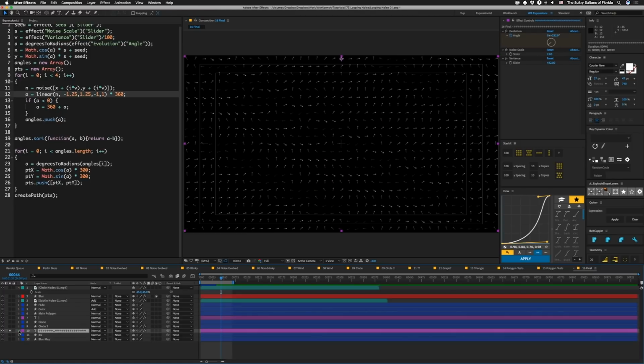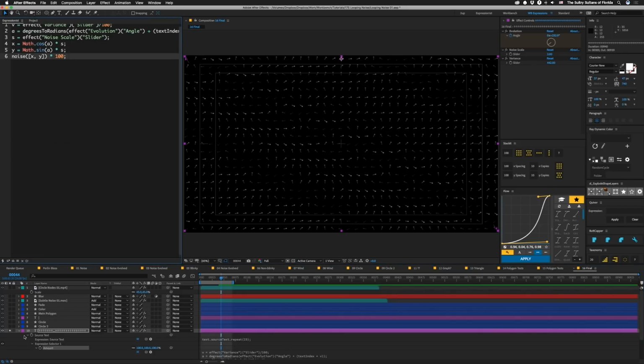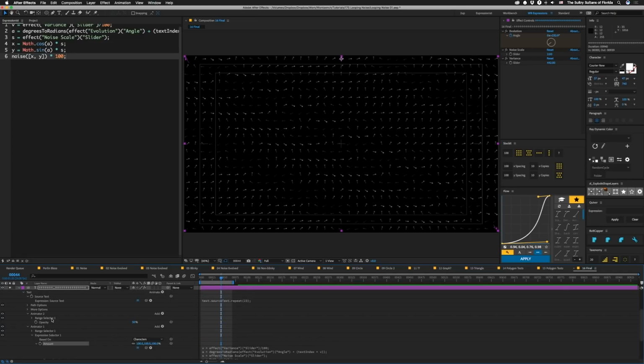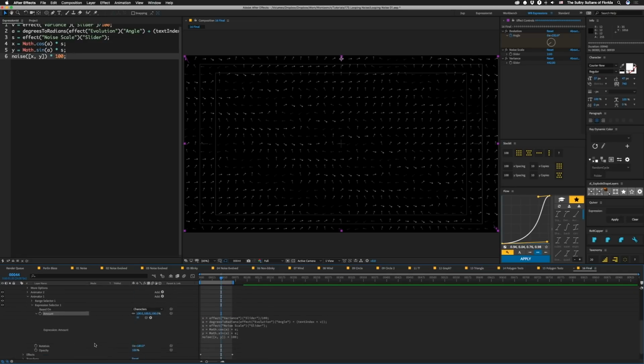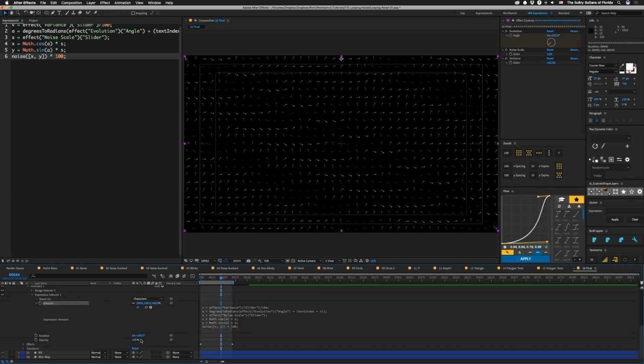We'll solo that. We'll hit EE to bring up our expressions. Click on this amount, bring it up. So again, in here, we're using a text animator. You can see the first one basically just reduces the opacity to 50%. And then inside this other one, we're going to have the opacity go up to 100, and then the rotation is going to go up to 180 degrees. Since this could technically be negative 1 to 1 again, this actual range is going to be from negative 180 to 180. So basically the full range.